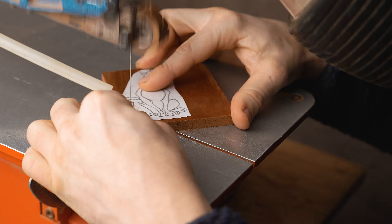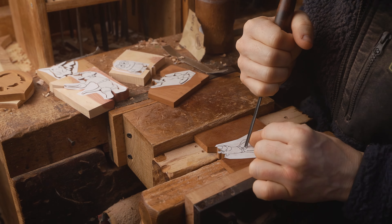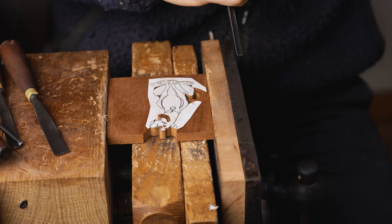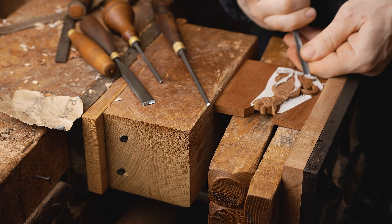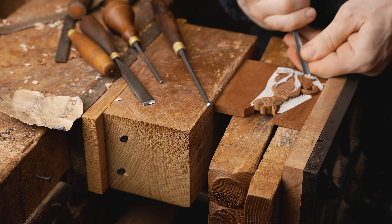We cut all of that outline down one side, down the other side, getting nice sharp edges, and then go across to the workbench where we can add all the detail using the hand carving tools. I've kept the two offcuts either side so I can hold it in the woodworking vise more easily. We start off by doing the stop cuts — cutting down into the wood — and then use those stop cuts as a barrier to cut into the line that you've marked out.